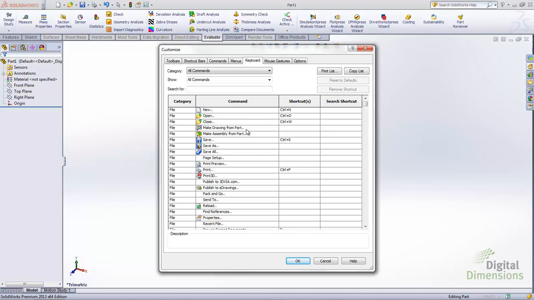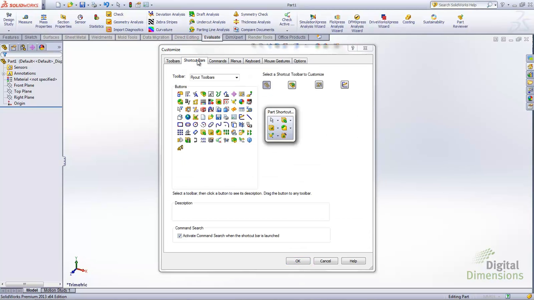It's also important to notice that shortcut bars have received further updates in 2013. In 2013, you now have the ability to control all 4 shortcut bars from one location. Rather than opening a part to edit the shortcut bar for the parts, an assembly to edit the shortcut bar for the assemblies, and a drawing to edit the shortcut bar for the drawings, you can now do them all from one file type. To edit the individual instances of the shortcut bar, simply click on the icon representing which shortcut bar you're editing. The first icon being the part icon, the second icon being the assembly icon, the third being the drawing icon, and the last being the sketch icon.